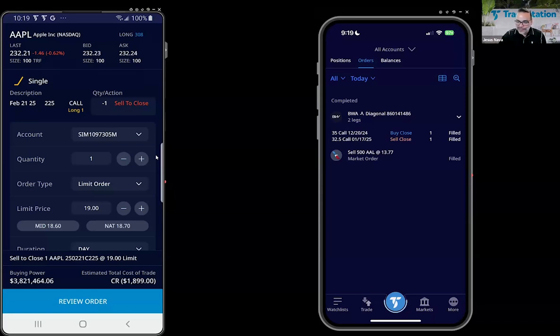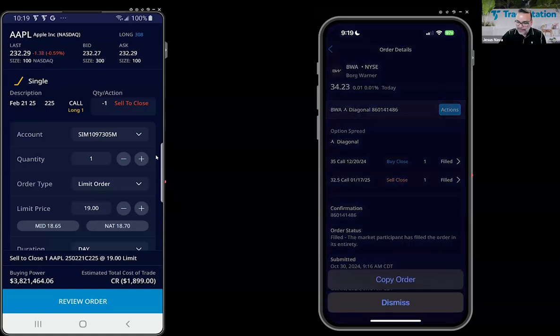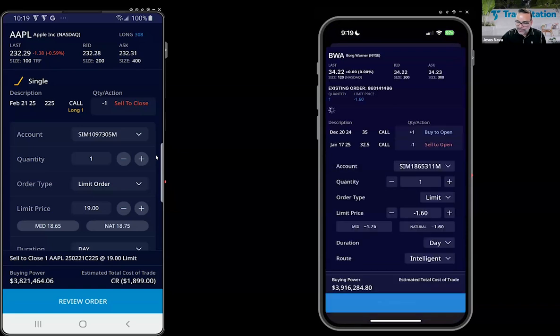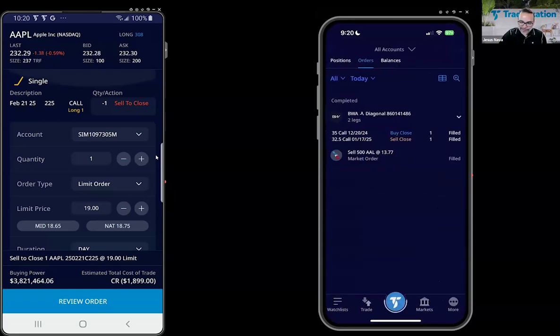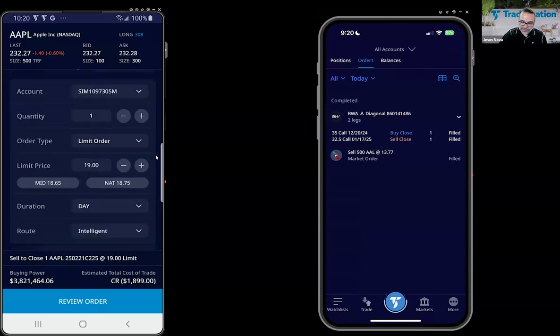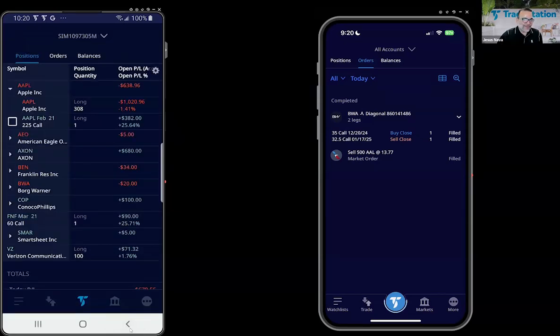On my iOS, if I had an order ticket, let me go ahead and show you what I mean by that. Let me copy the order. So right here, I have an order ticket, and it does allow me to grab my finger and slide it down if I don't want to do it. Here, I'm not sure what's going on. Maybe it just got stuck here. So let me tap on back. Maybe the back button here in Android. Yeah, that's what it was. I can tap on back on Android. On iOS, we don't have a back button at the bottom like we do for Android. Just tap on back at the bottom, and it sends you back to your positions.